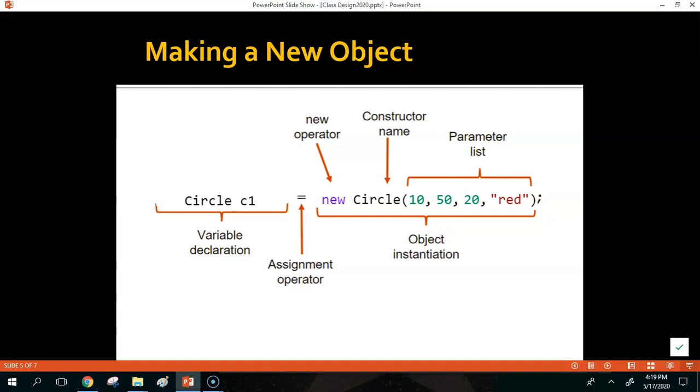Parameters are the same thing as arguments. So in Java, a lot of times you'll call them parameters. In Python, a lot of times we call them arguments, but they're the same thing. They're things that go into the parentheses here, so into a method, that tell that method what these variables, these local variables, should be.